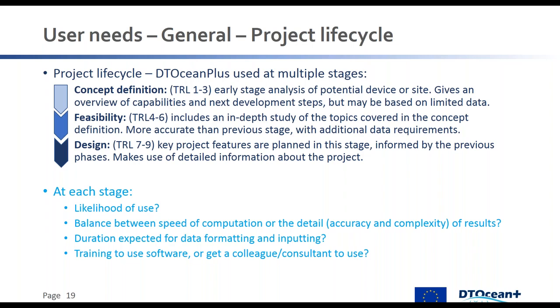The feasibility stage is really relating to technology development and model testing, maybe some open water testing, and includes in-depth studies of the topics covered in the concept definition, and it's more accurate than these previous stages with corresponding additional data requirements. The design stage is really the commercialization of your technologies. So key features of the project are formed and will be planned at this stage, informed by the previous stages. And these will make use of detailed information about your project, as has already been mentioned.